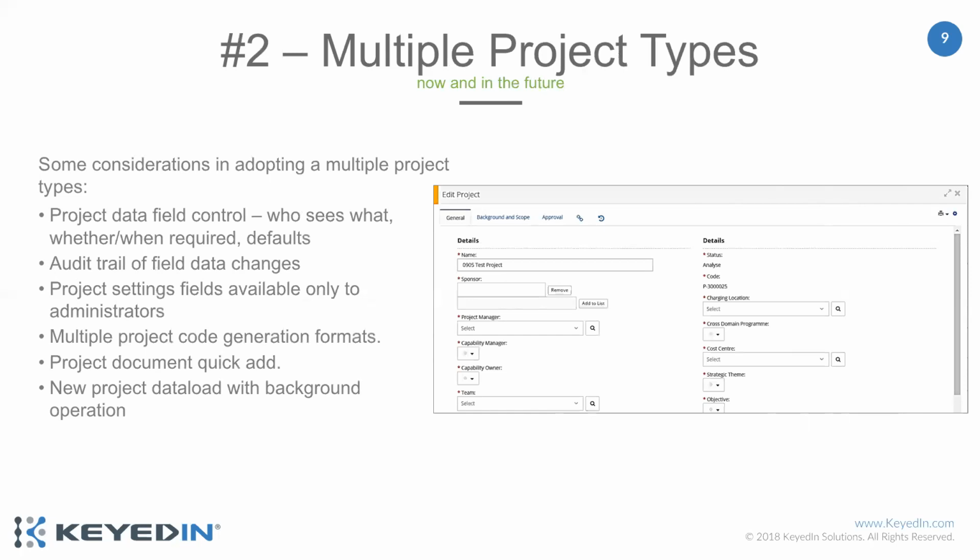So you need to have the ability to define what gets captured, what changes, have the ability to control who has access to it, and have the ability to control what gets seen at each of these levels. Another important area is that a lot of the organizations that we work with are multi-divisional organizations. They actually track very different things across the organization, and they want to track them in a way that supports their specific business unit, but we want everything to roll up to the larger PMO or organizational level.